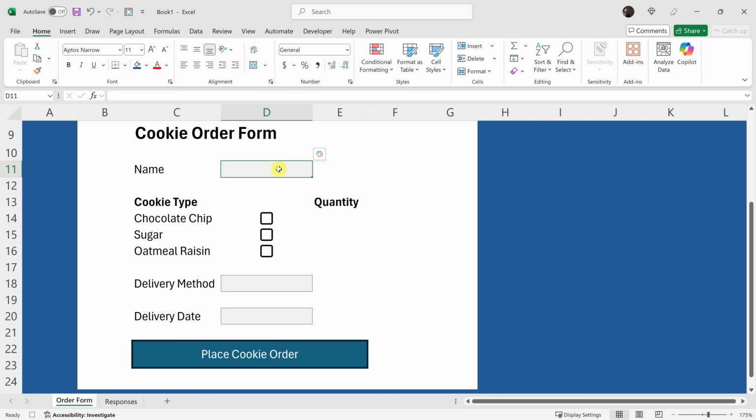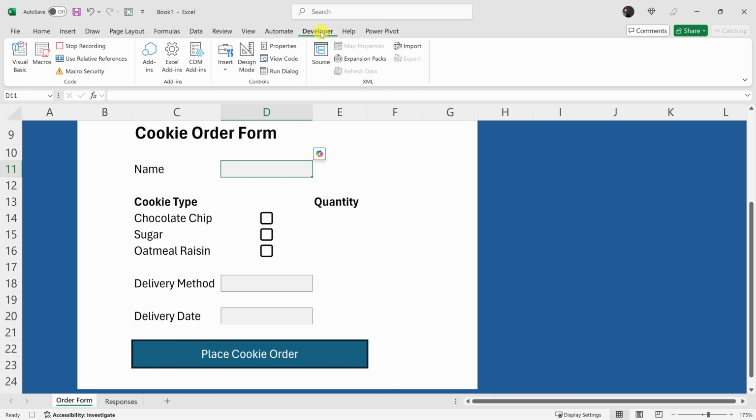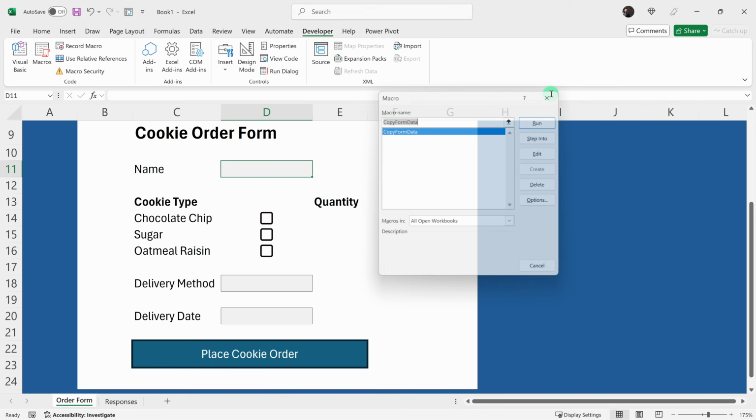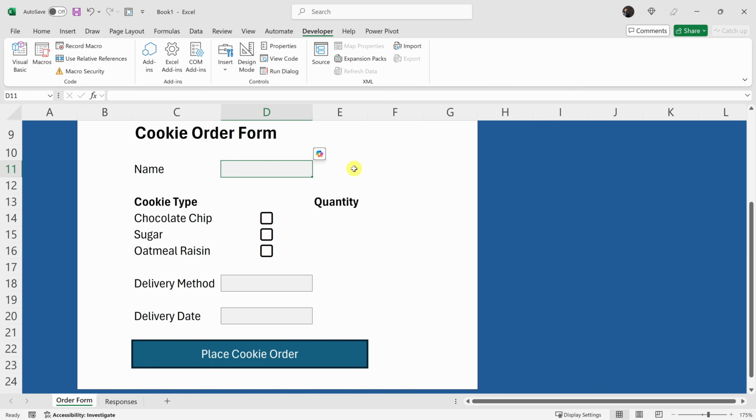So how do we stop recording? Well, up on top, let's click on the Developer tab. And over here, let's now click on Stop Recording. Now that we've recorded this macro, over here I can click on Macros, and we see that I have successfully recorded a macro, but I'm not quite sure if it works as I expect it to. With macros, oftentimes you'll need to record it, test it out to make sure that it actually does what you want it to.